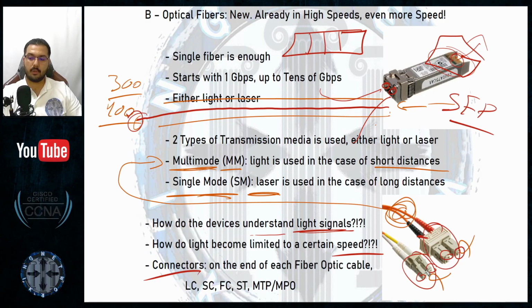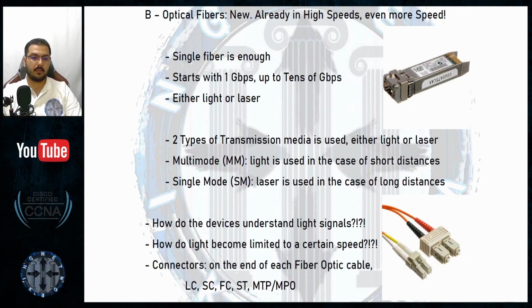Number two, you will need to connect the connector to the two holes available in the SFP and connect the SFP to your device. Regarding the connector on the end of each fiber optic cable, there are many different types of famous connectors like LC, this one, SC for the big one, FC and ST are different but almost obsolete. MPO, MTP over MPO is for data centers and for different light technologies that you will study in service providers courses only.